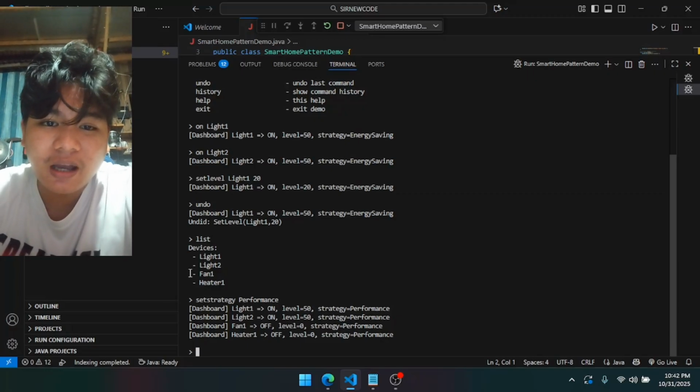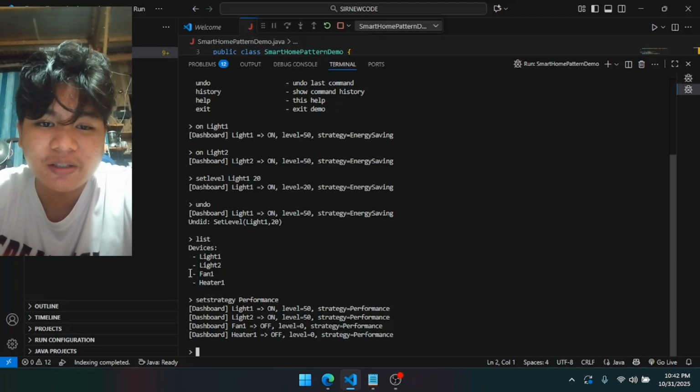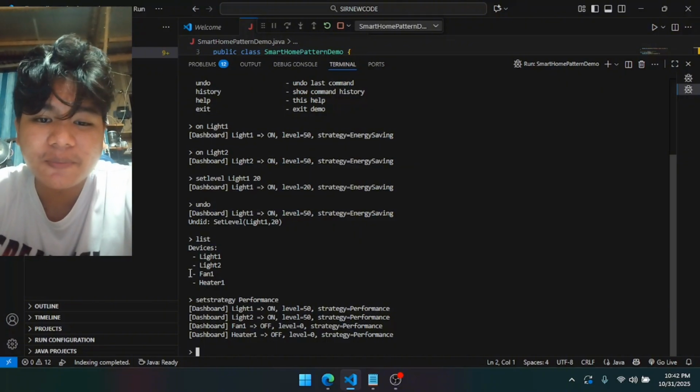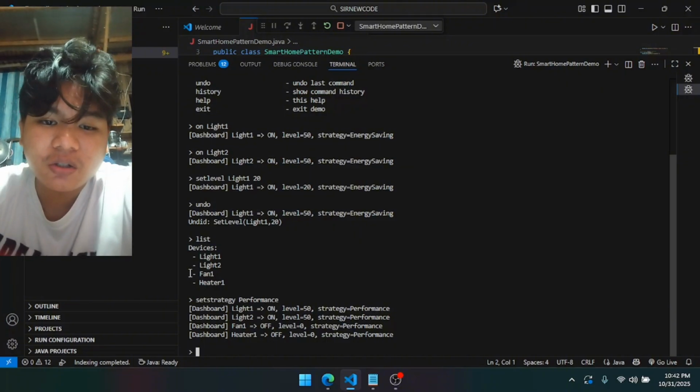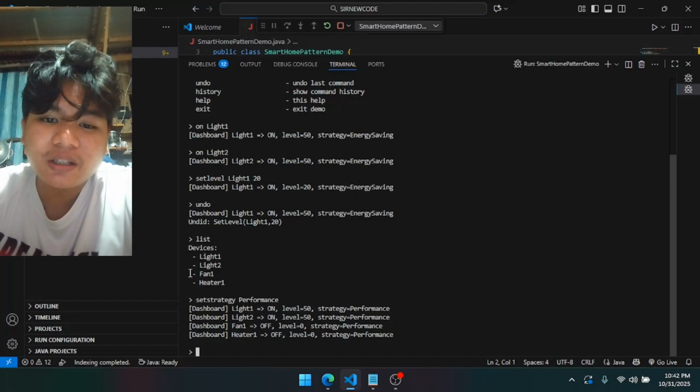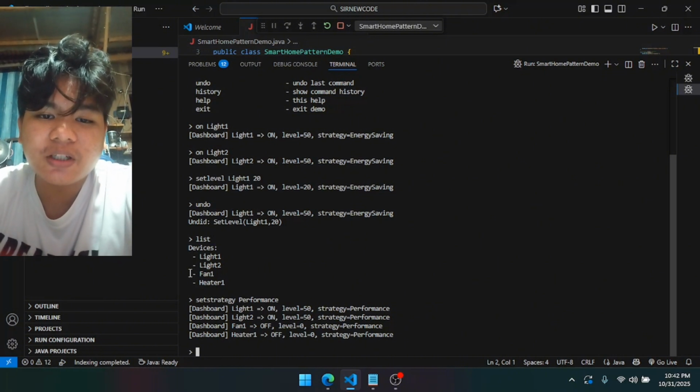What's amazing is how these three patterns work together seamlessly. The command pattern handles the user inputs and actions. The observer pattern ensures that the dashboard instantly displays all updates. The strategy pattern allows flexible automation rules for each device.